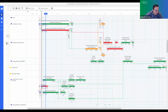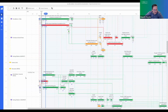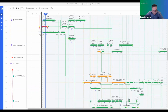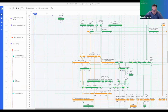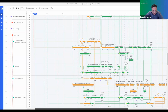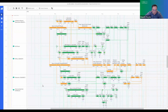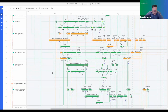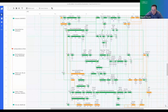And I should have done that at the very beginning so I can see the actual detail behind it. But let's say that now, for example, I'm trying to look for the end date. All right, we go here, you expand it, and you see all these activities that are orange. What does that mean? They are near critical activities, usually less than 10 days of float. But what we want to see is, okay, where are those critical activities?